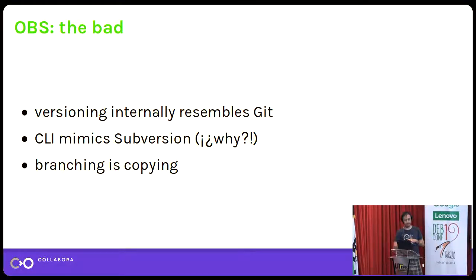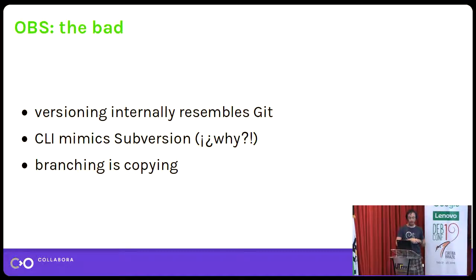So the versioning system internally quite resembles Git, because it stores every file as a separate binary blob, which is referenced by its SHA-256 hash, or I think so. But on the outside, it quite resembles Subversion. Even the error prints and the progress and all of those things look very much like SVN, and the command line tool also very much resembles it. Then the branching model also resembles SVN very much.